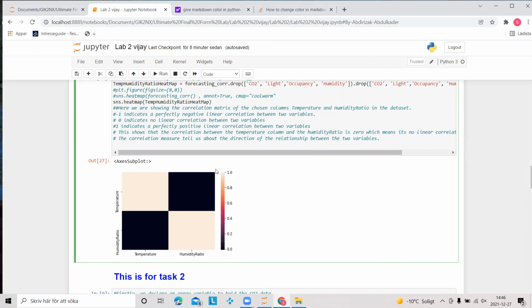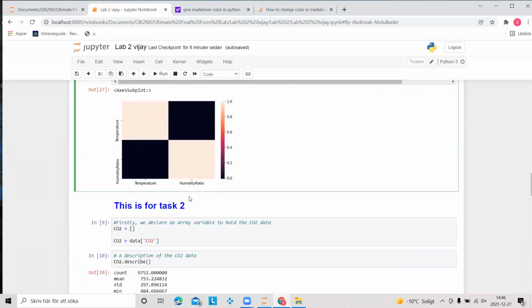What we see in our heat map is that if you compare the temperature with the humidity ratio, it indicates 0, which means there is no correlation between the two variables. But when you compare the temperature variable with the temperature variable, which is a match of course, it indicates a perfectly positive linear correlation between the two.